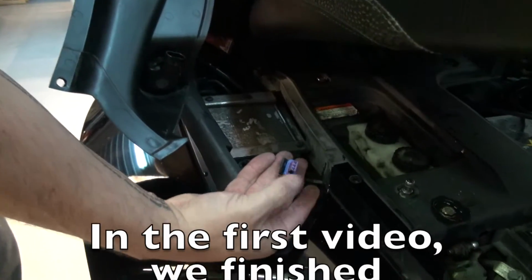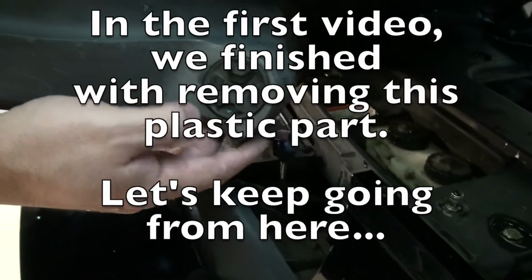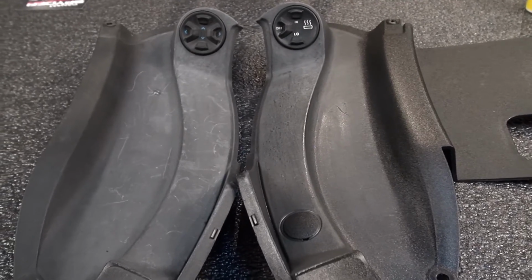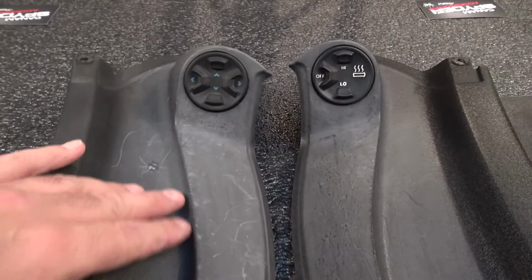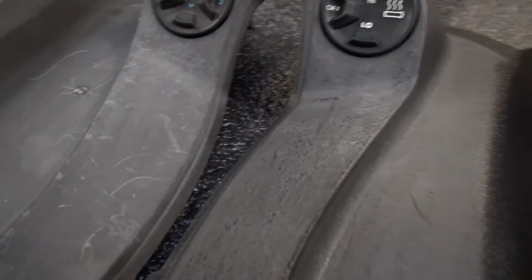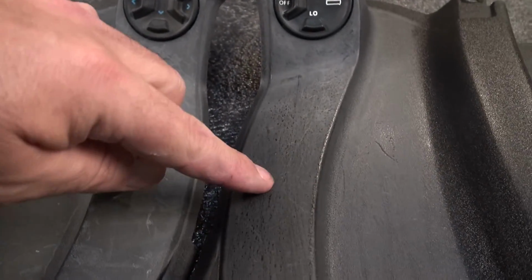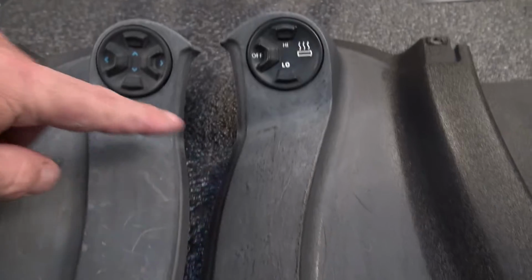This piece of plastic here, this little plug here for the remote control. So I've gone ahead and removed the other piece from the other side of the bike. And let me get my camera really close here. You can tell there's a difference. It's not as pronounced as I would like it to be between these two sides here.